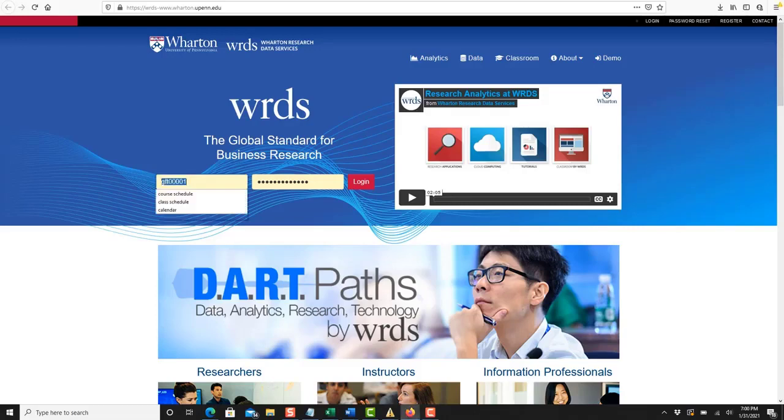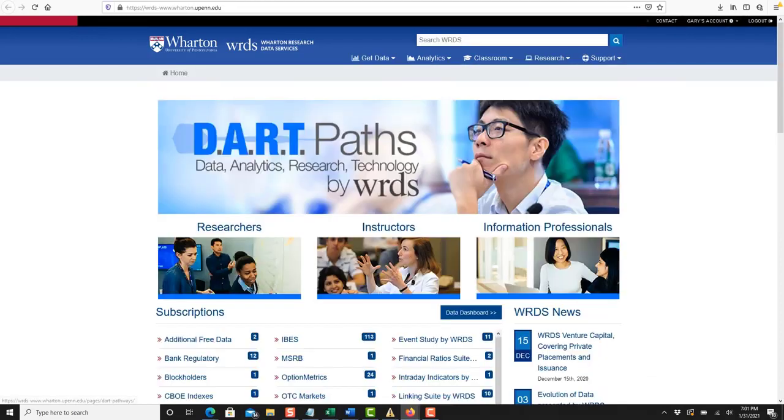So the first thing we do is we go to the login ID, which is MBA Templeton, and I do this so that I can give all of my MBA students access to this account. Password is I love knowledge, which of course all of you do, so it's easy to remember. Alright, we go to login, and then we go to get data.